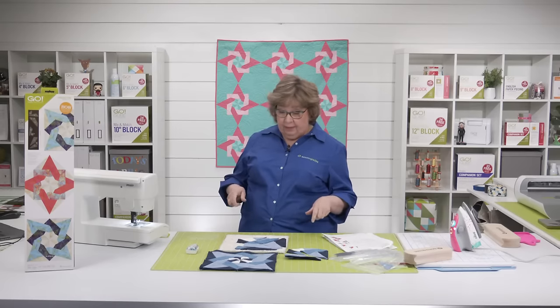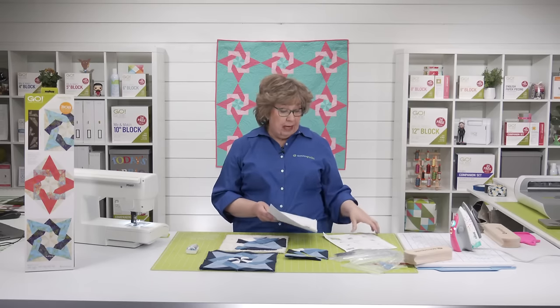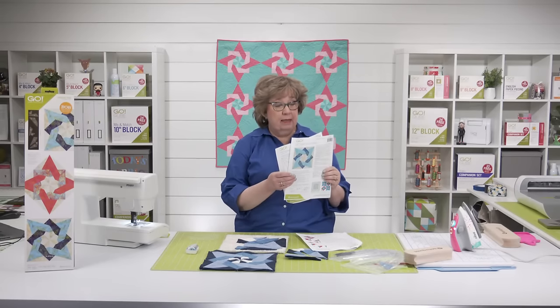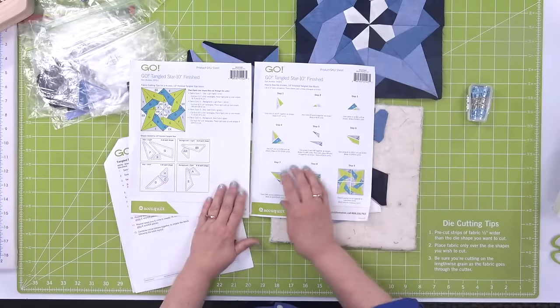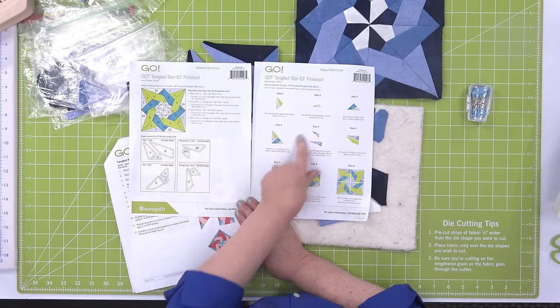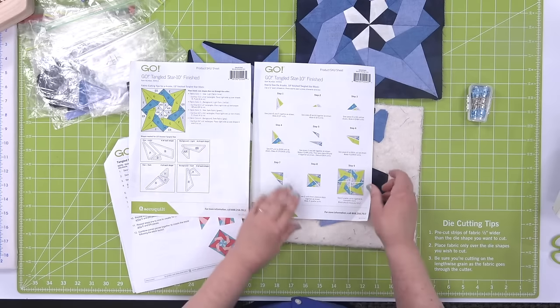So let's get started. The first thing I did was to print out not only the directions for the quilt behind us, which everybody's gonna need whether you're using traditional rotary cutting or die cutting, but I also printed out the block assembly directions. And these can be found on the product page on the website. The reason I did that is because all the pieces are labeled on this diagram and the step-by-step. So I've got both of these things up here just to make sure that I'm keeping on track.